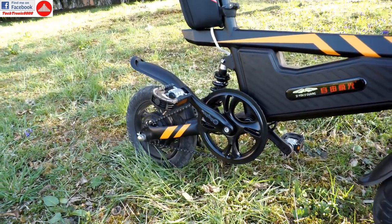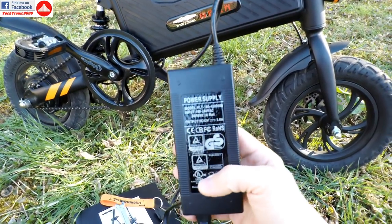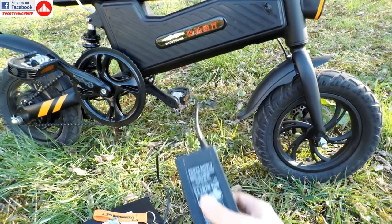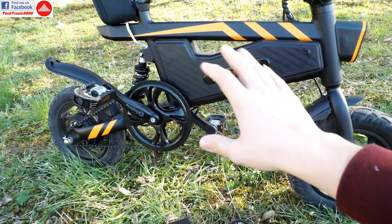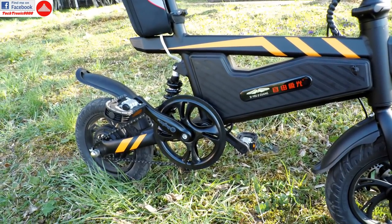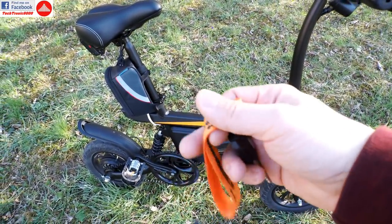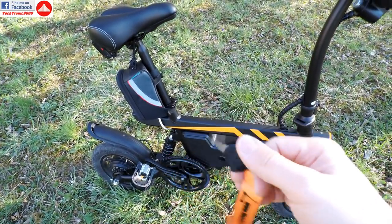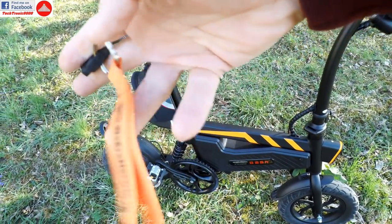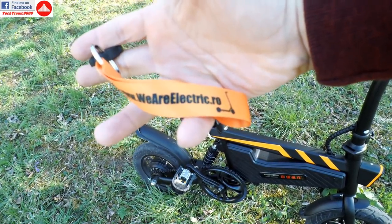It's very easy to do, you don't need any kind of experience, and of course it comes with a standard charger, 42 volts 2 amps, so this is a 36 volt system, and of course when it's fully charged it's 42 volts. And last but not least, you get this really cool key. The label here is not included, but you can get one from here if you want to.